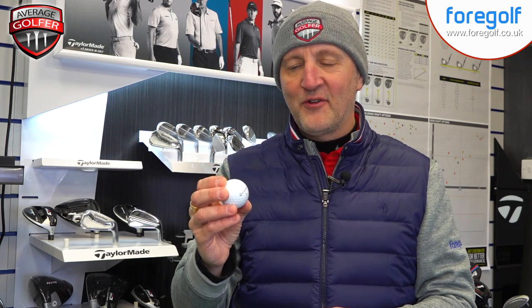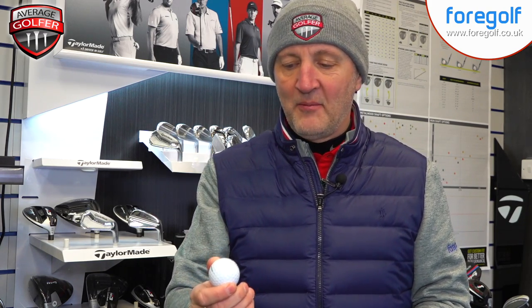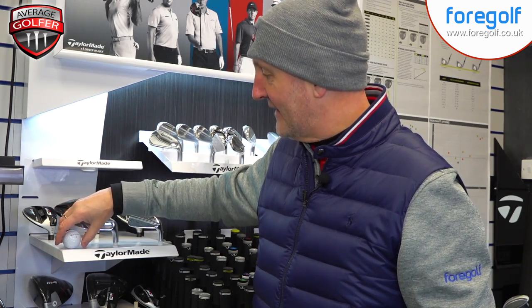I've also brought the ball out — it's the TP5X. There are plenty of ball testing videos out there from the channel. The TP5 came out extremely well; it's the ball I test with every week and it's extremely reliable. The TP5X I would suggest is for the quicker swing speed, so not one that I use, but that's the ball that Rory holed quite a few putts with.